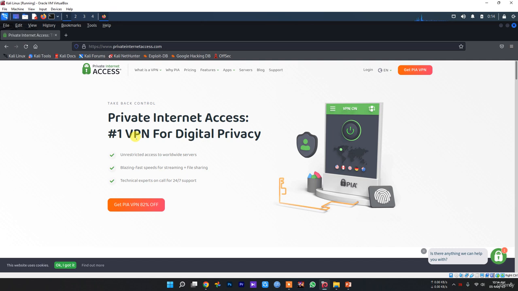So let's talk about the cons. It is not the best VPN for beginners who need hands-on support, and I think it is US based only. So it is on the slower side. It is not quite as fast as ExpressVPN or NordVPN, but also it's expensive.